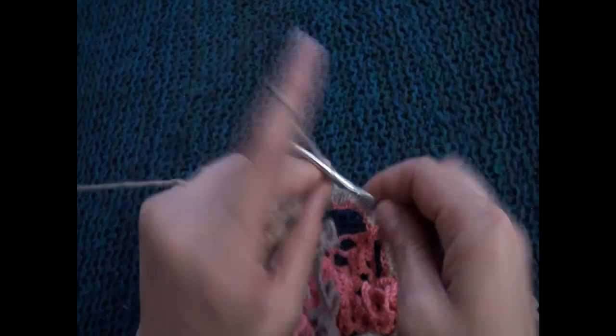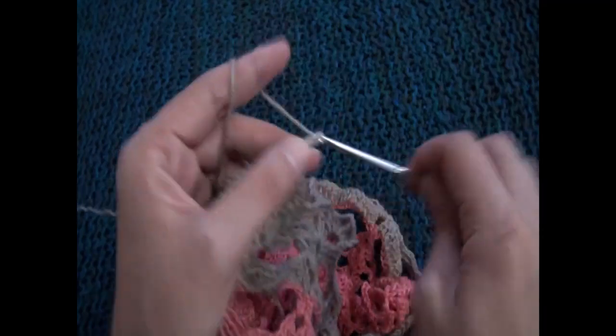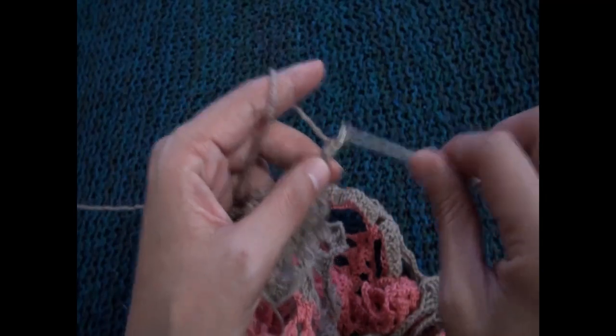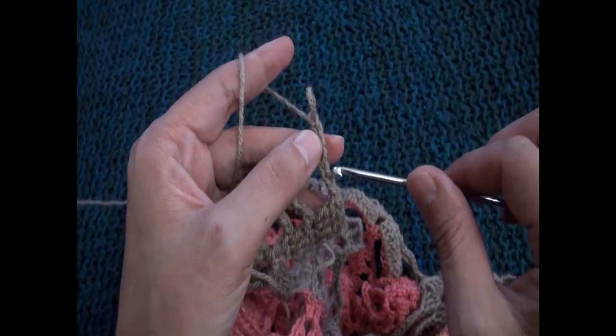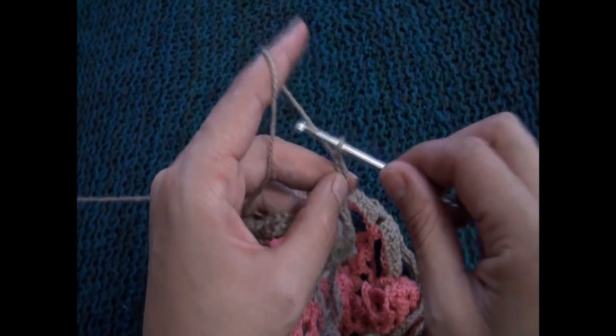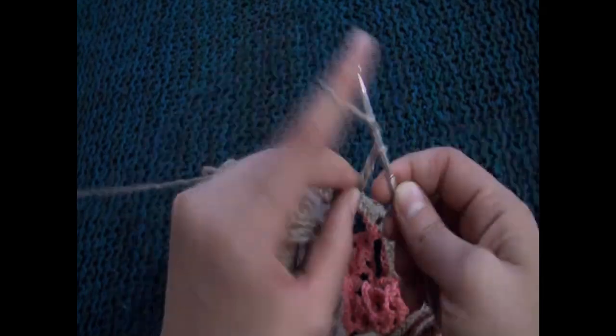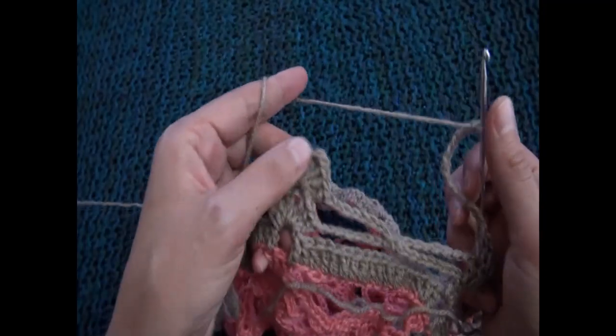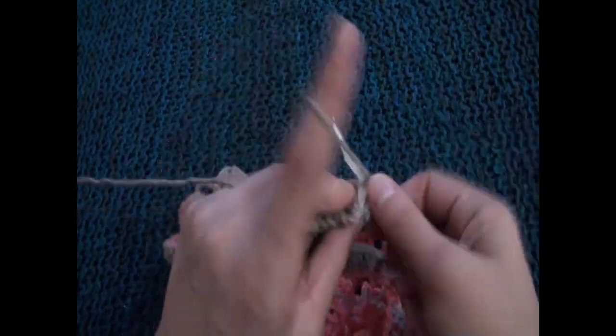Now again, I'll chain 14. One, two, three, four, five, six, seven, eight, nine, 10, 11, 12, 13, 14. Now through this next 3 chain loop, I'll make 3 double crochet.